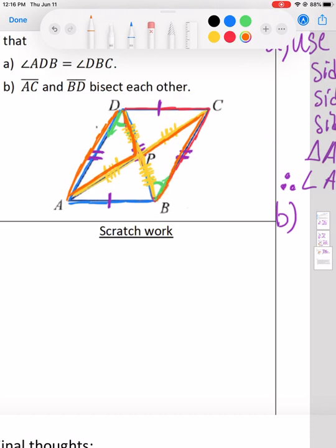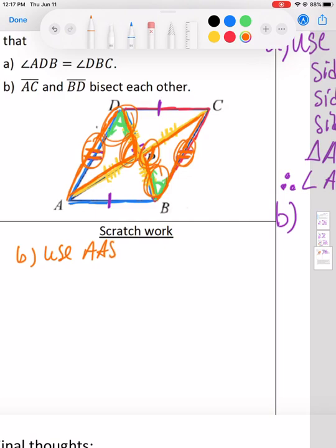That way I can use the green angles that I already shown were the same. So we'll go back to green. These angles are already given as equal. Okay. I can use my vertical angles. Vertical angles here are equal, and then this side here. Okay, so I have an angle and an angle and a side. Okay. So for part B, we're going to use angle, angle, side, which is one of our congruence tests.